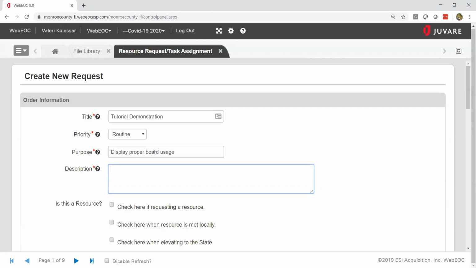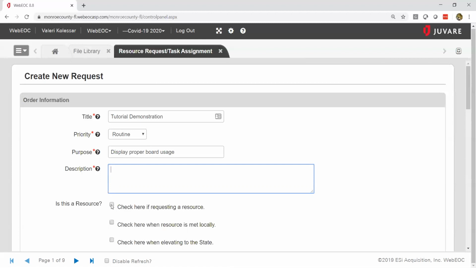We did have an incident though during Hurricane Irma that someone requested a communication on wheels and just put COW. The person that was processing their request actually requested a cow, a farm animal, a bovine. Fortunately, that got caught right away and it was not delivered. But do not use acronyms. Be complete in your description. Make sure that anybody reading it who's not familiar with what you're trying to describe can process it for you.